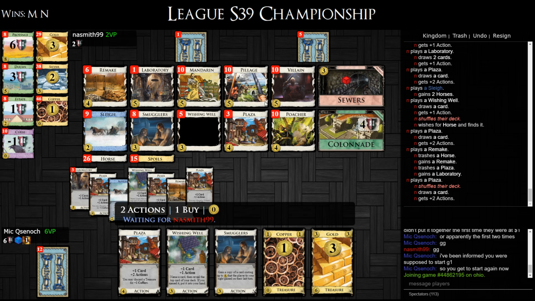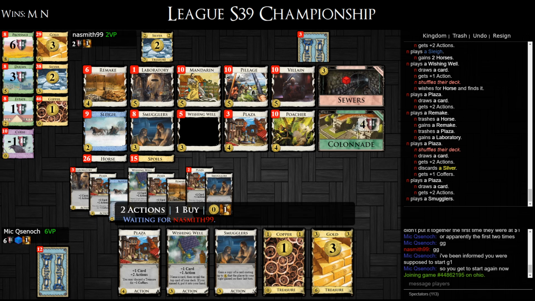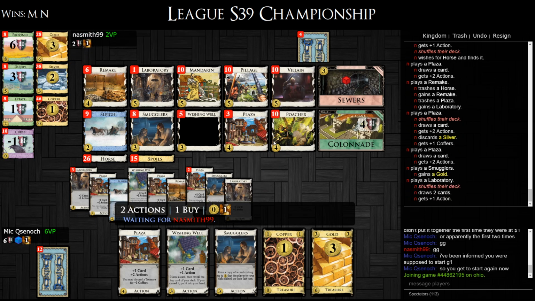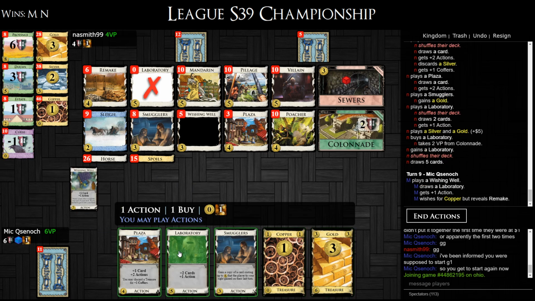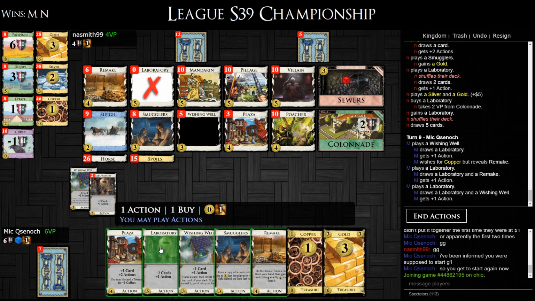Seven gone. I have two. One's in the trash. So he has four plazas. So he gets a lab. Okay. Okay, so at least at the moment, pillage does not appear to be on his radar. Which is useful to me. For sure.